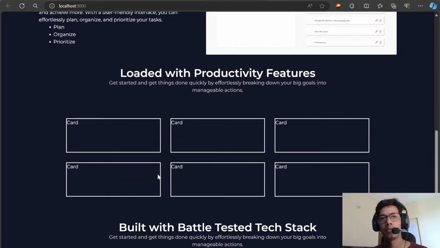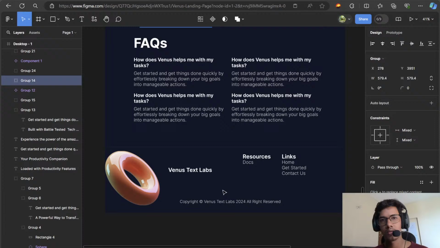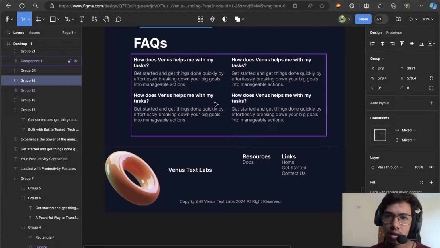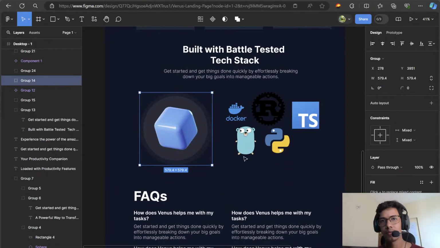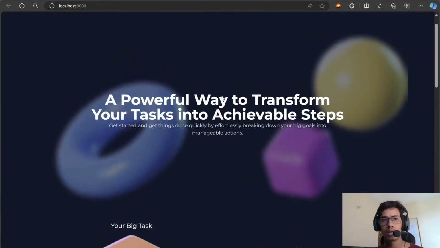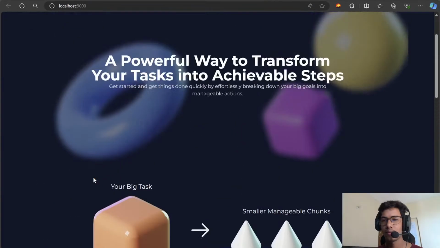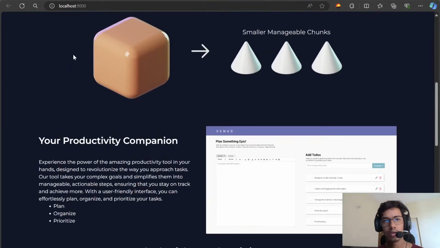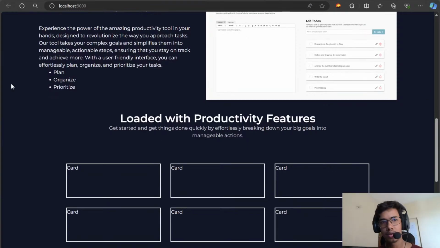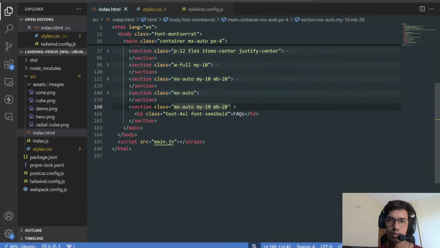Okay, let's use the same grid for creating these FAQs like we did before. And I think I should decrease this container size. Okay, this logo and actions is fine, but this content should have more spacing. Or maybe it's fine. We will see that later.